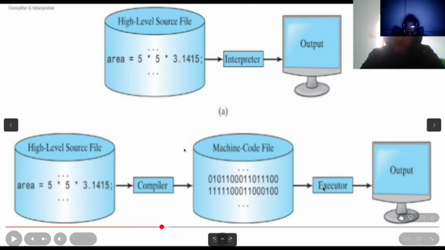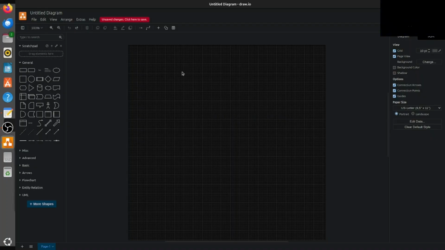Instead, you have the compiler. The compiler permits you to have an intermediate code file. We call it a machine code file, but it's not exactly that. I will explain more. And then the executor executes your executable file. There is an intermediate file we call the object file. I omitted to explain it, so I can do a simple graph.